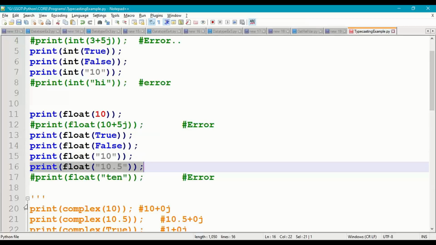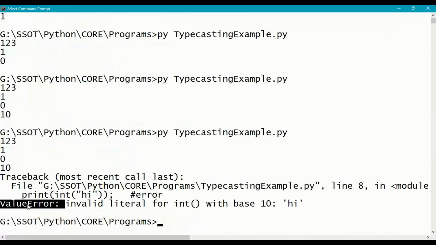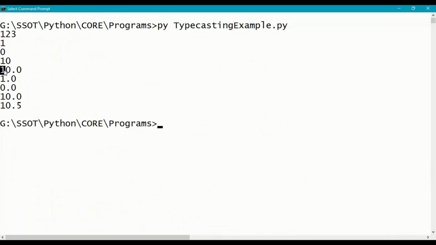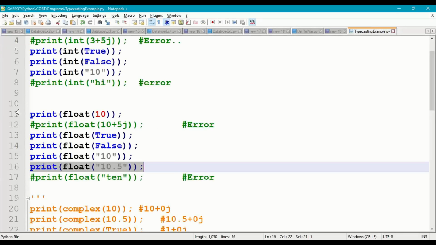Float of 10.5 is 10.5. So save this and run. So 10.0, true 1.0, false 0.0, string 10.0, string 10.5 converted to float.